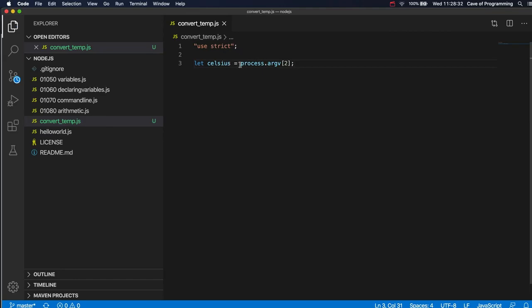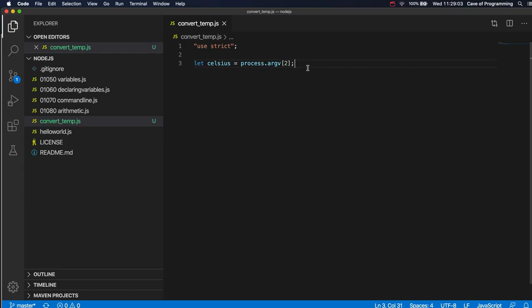So remember, if we write process.argv[0], that would give us the name and location of the Node.js program, the program called node. process.argv[1] is the name and location of our script. process.argv[2] is the first thing the user types, if anything, after the name of the program, and process.argv[3] will be the next thing they type after that, and so on, on the command line when they run the program.